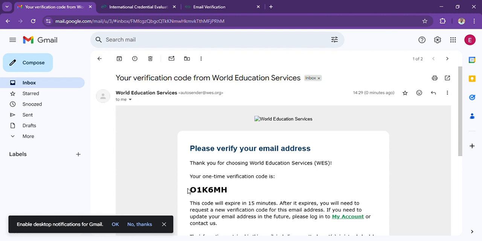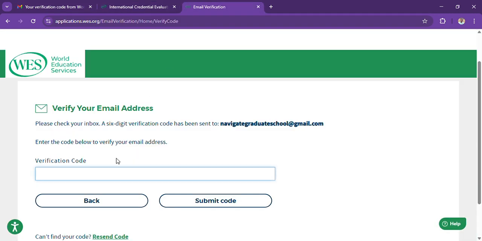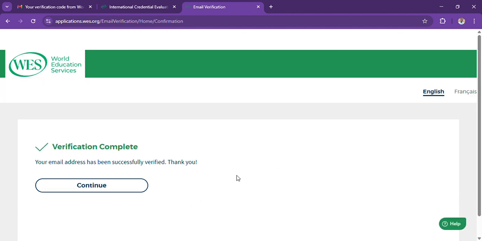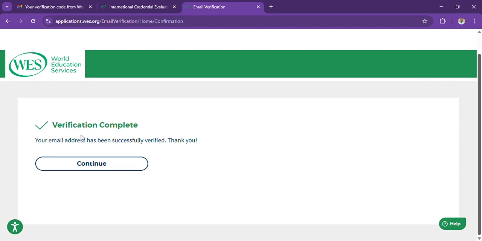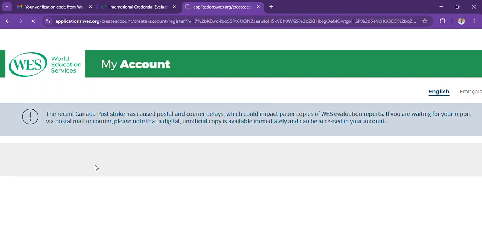I'll copy it, go back to the account, and submit the code. Okay, it has been verified. Now that verification is completed, I'll click on continue.